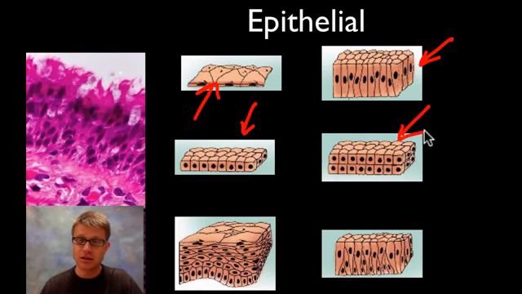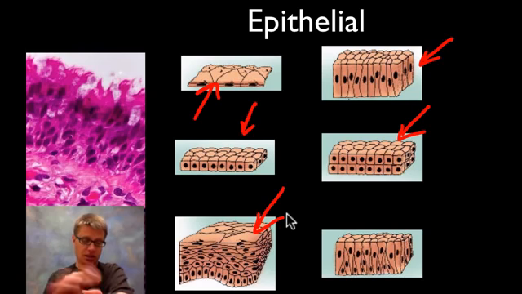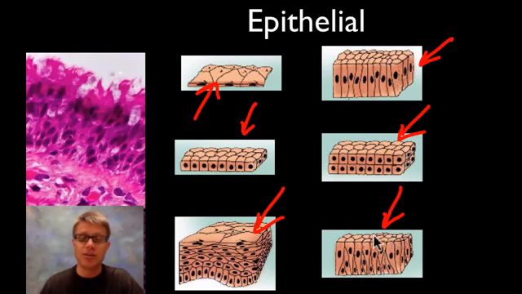What about this? That's right, stratified cuboidal. What about this? That's stratified squamous. Yeah, that's what your skin is. So you're constantly losing that, but it offers protection. And then this is a tricky one here. I don't think you could answer that unless you've been looking ahead. These are actually pseudo-stratified columnar.